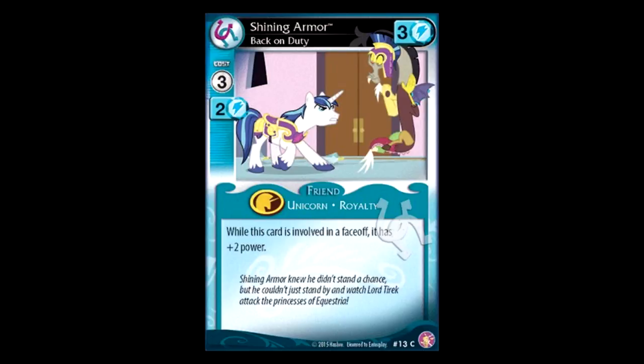Plus, I think Shining Armor is way better than Spike. Face-offs always have been and always will be a huge part of the game, so I feel like the comeback of this effect means that blue is about to hit another power spike. Meaning people need to keep their eyes on cards like this because they're going to start becoming very relevant.